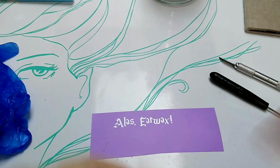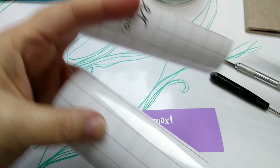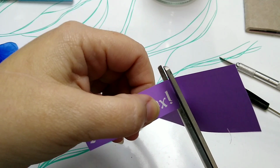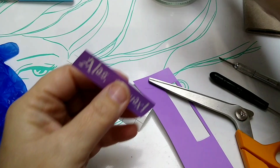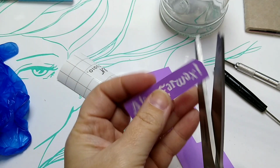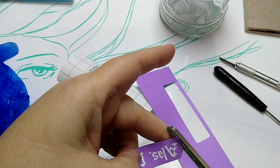Side. Cut this down so I can reuse the rest of this some other time. Now then, I'm going to cut this down because I need it to be able to fit inside of this area here. Okay. These down just a little. All right.